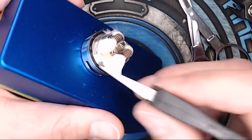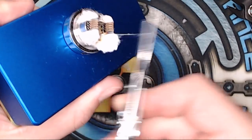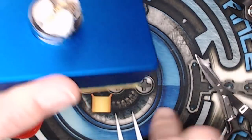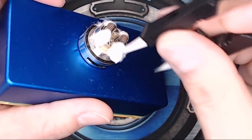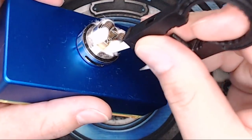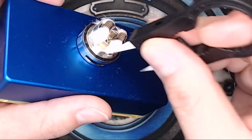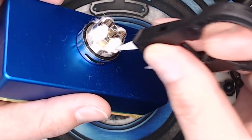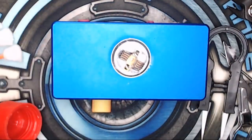So what I'm gonna do is I'm just gonna take a little bit off and put it right in. Bam, bam, just like that. And as long as you could get your needle nose in there and move it around nice and easy, you are money in the bank.